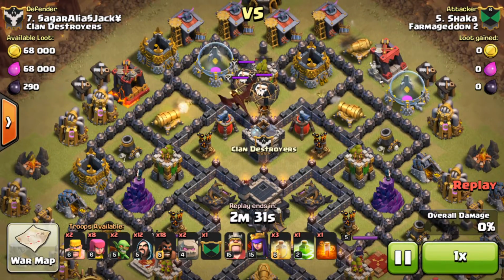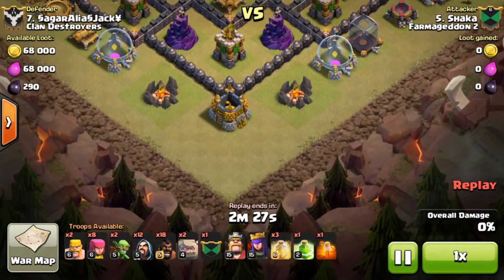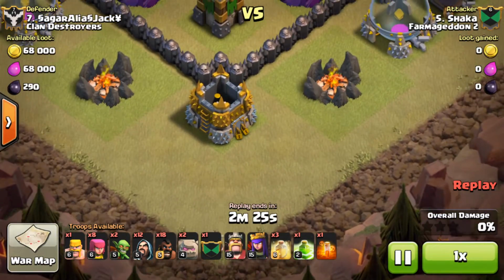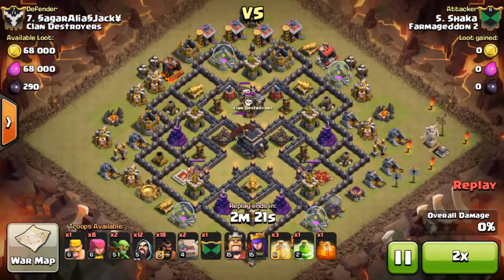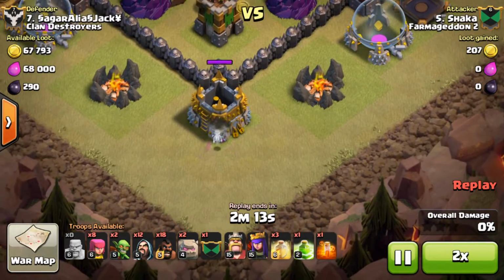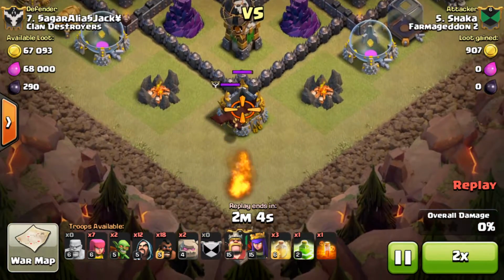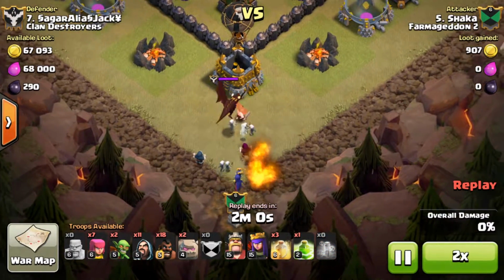Balloons and dragons come out, and then he does drag them to the top just barely, and then he starts dragging them to the bottom here with the barbarians. I'm going to speed this up a little bit for you guys because he basically just pulls them out over here and then starts the hogs. Come on. There you go. And this is where he pulls them out, throws down a couple archers or wizards, and that witch.